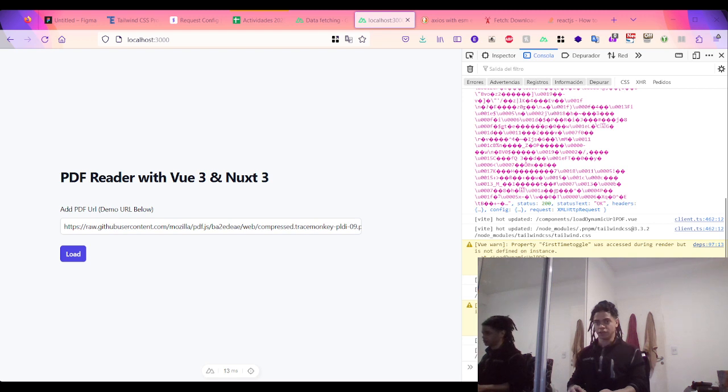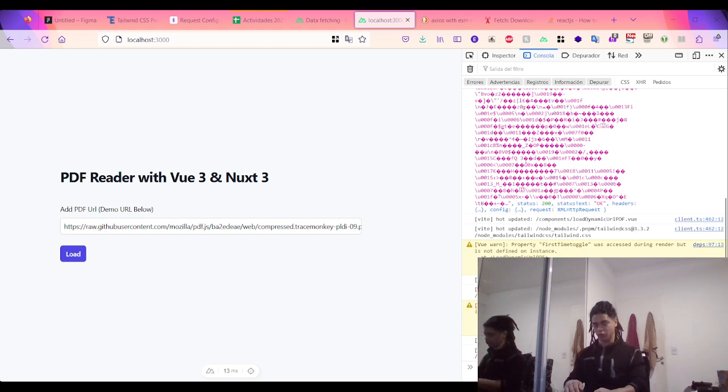Here we can define something like load PDF as a route. Load PDF, where in here I'm going to call the load PDF.